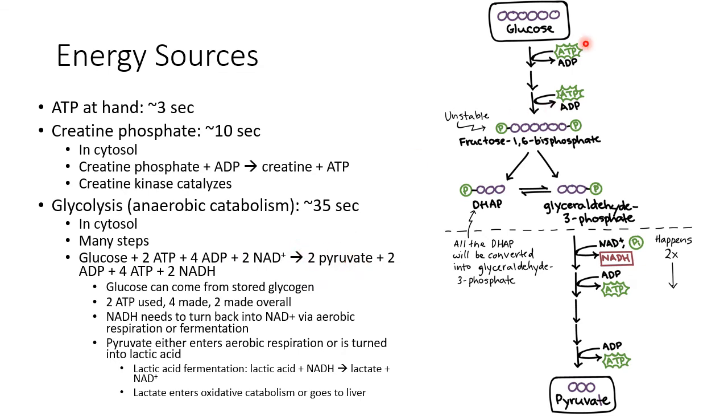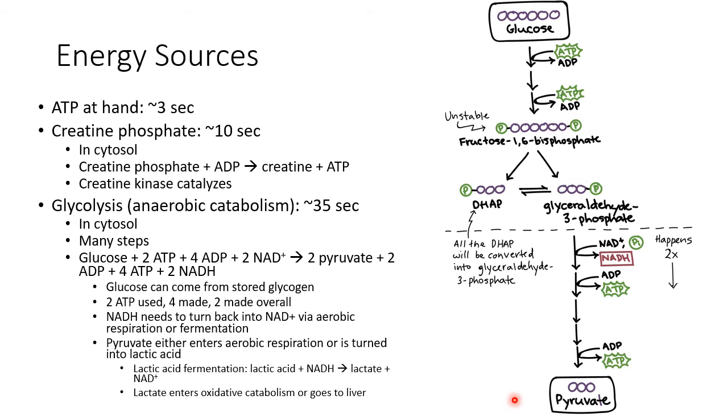This process actually does require ATP at the beginning. The ATP is used to add phosphates to the glucose, which gives you this fructose 1,6-bisphosphate, which you don't need to know, but FYI, that's why they're being used. But at the end, once you're making your pyruvate, that's when you start making ATP out of this process. So you use 2 ATP, but then you get 4 ATP. 2 ATP for every pyruvate that you make, and you make 2 pyruvates, so it gives you 4 ATP total that you're making from this process.